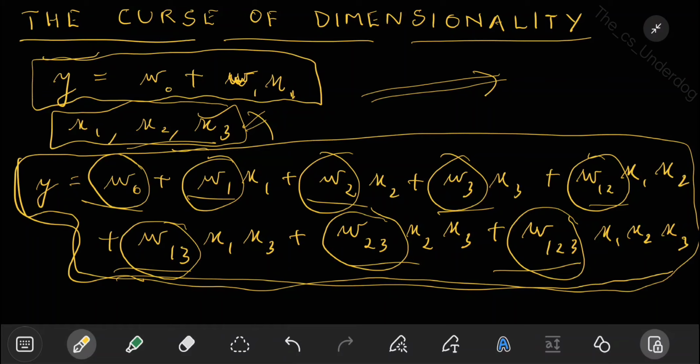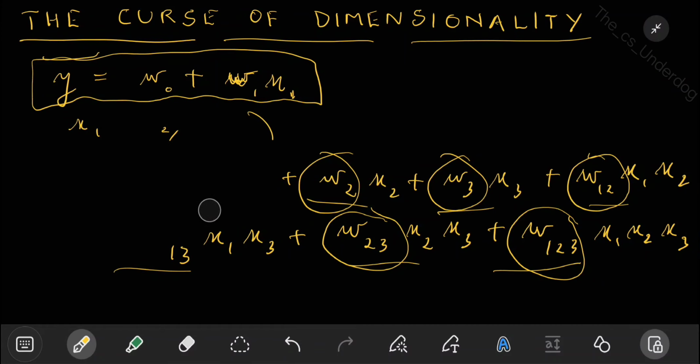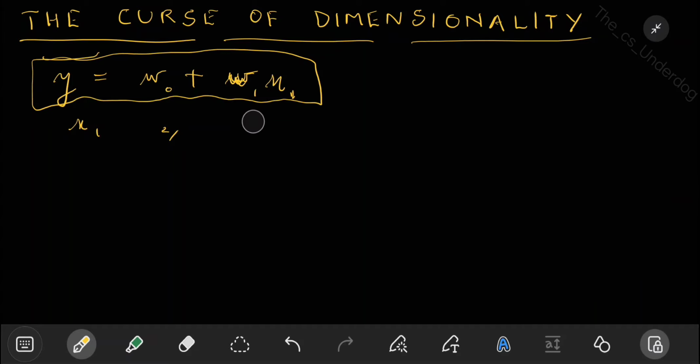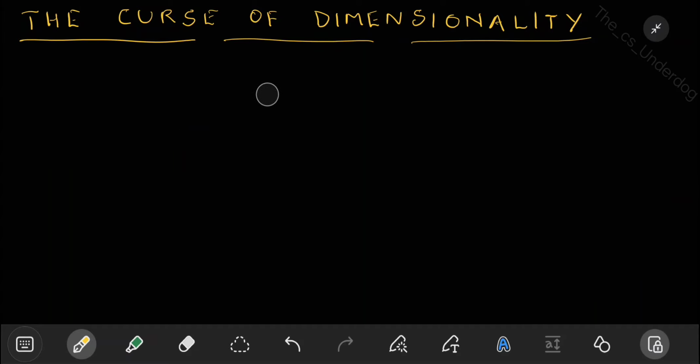So this is the problem. You understood the problem, right? So how to deal with this? That's what we are discussing here. So in the future lectures, we'll be looking into different methods of dealing with it. In this lecture, what we'll do, we'll define the base on which those methods are all defined. That is, based on these ideas, those methods will be developed. So here we want to give you an idea of what is the basic concept over which those methods of dealing with higher dimensionality are derived from.